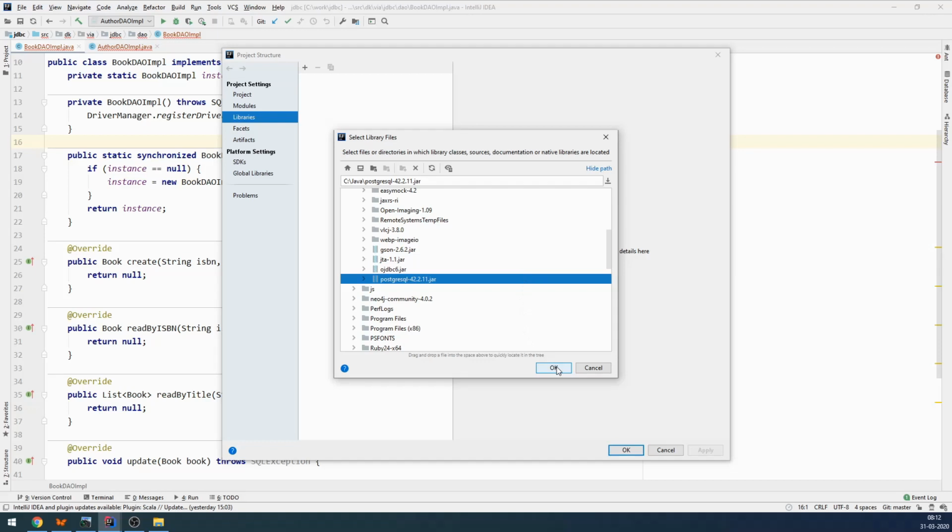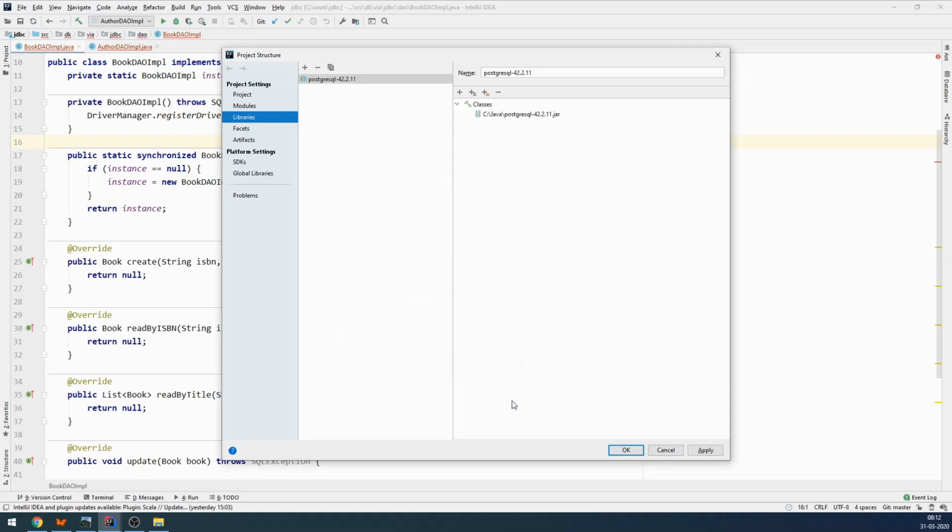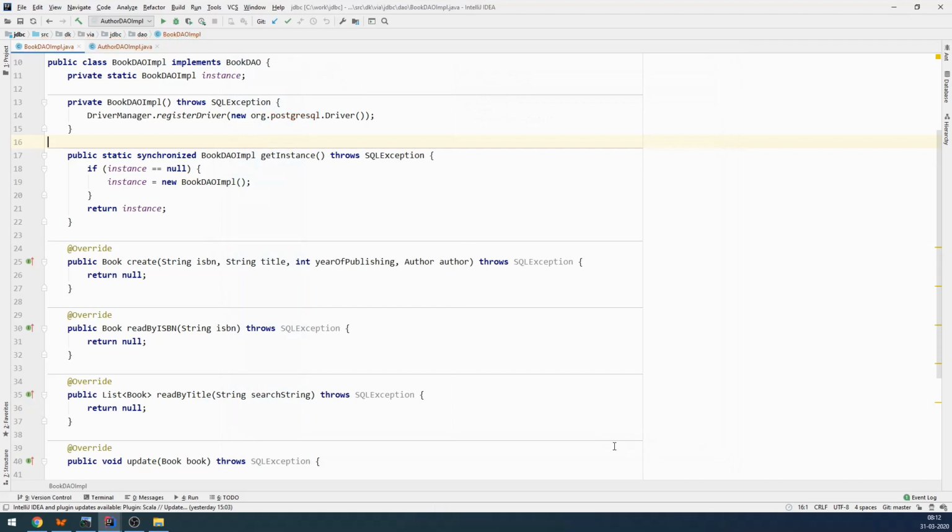So I'm just going OK. And it asks me to confirm. I'm not even sure why, but here it is. So I say OK, and now it's no longer red. So that's what it takes to get this into the project. Let's start doing some code. I'm going to do this in order, so I'm taking both the create methods, then all the read methods, then both update methods, then both delete methods. So let's start with a create method.